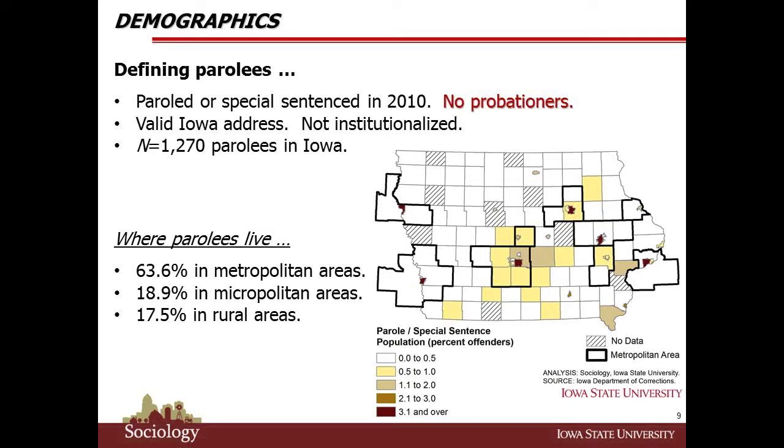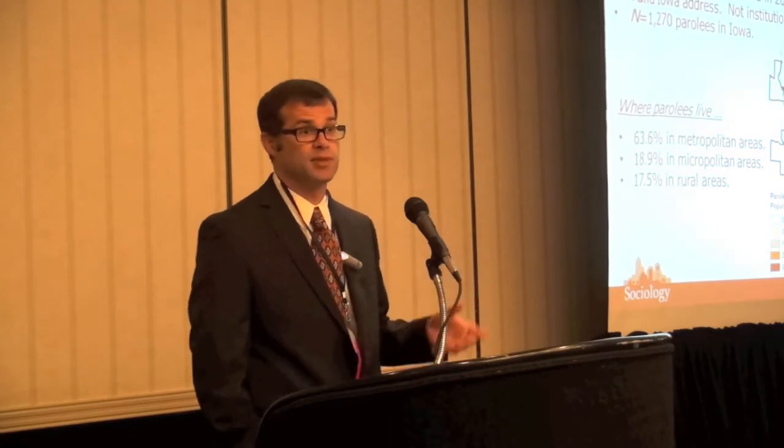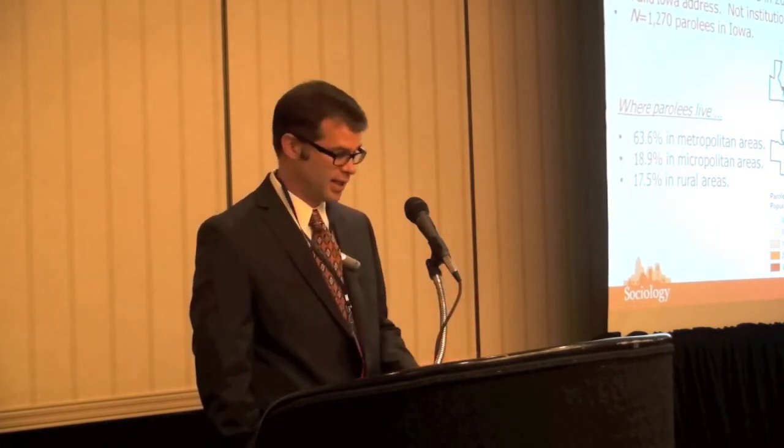And probably, just like your state, in fact, similar maps can be found for lots of states in the nation, and they almost all look this way. The parole population is a heavily urban population, and you can see that we've mapped out the metro areas in Iowa in bold, and then we have the rate of parole returns right here, and those in the center of the city is where most of the parolees are living. That's how the U.S. population is distributed as well, right? So no real surprise there. But very important to keep in mind as we talk about rural-urban differences, access to services, drive times, is that most offenders are very concentrated in larger cities.